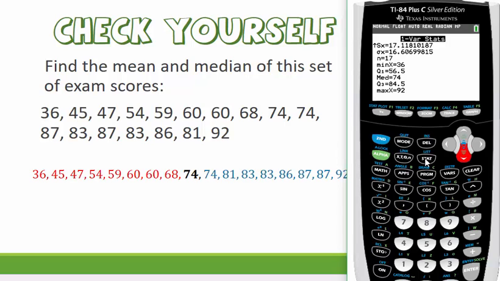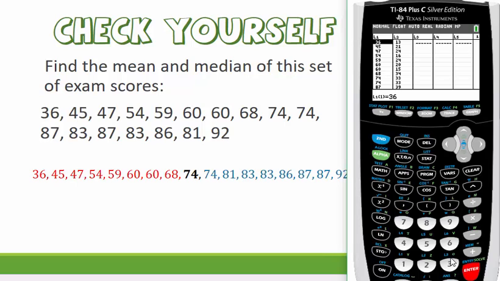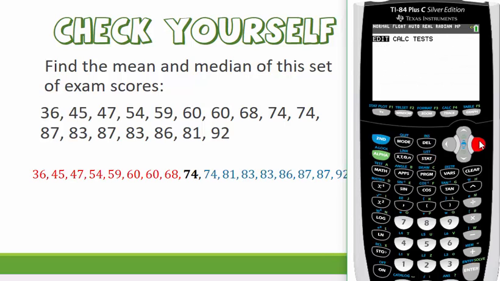So that's all you got to do. Enter your data, do stat, edit, enter your data, preferably into L1. And then you can do stat, calc, and just run number 1. Okay? If you put it in L1, you can just hit enter if it popped onto the home screen like that, or you hit enter a couple of times here, calculate, and there you go. All the one variable stats. You get the mean, the median, the full 5-number summary. You've also got the standard deviations there when we talk about those.